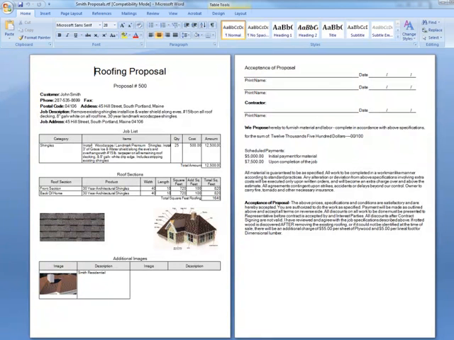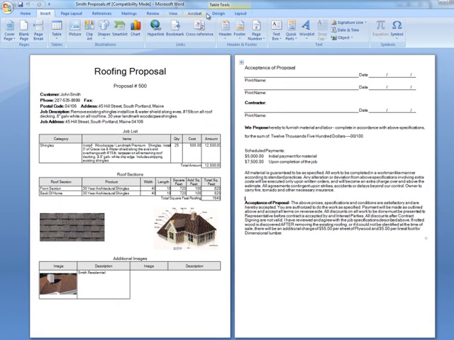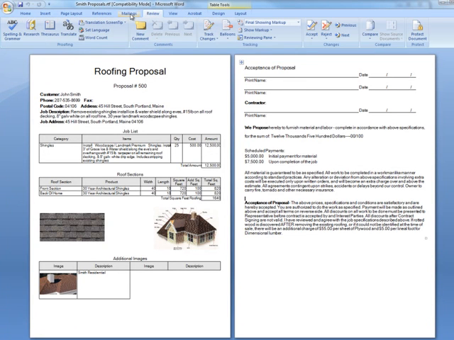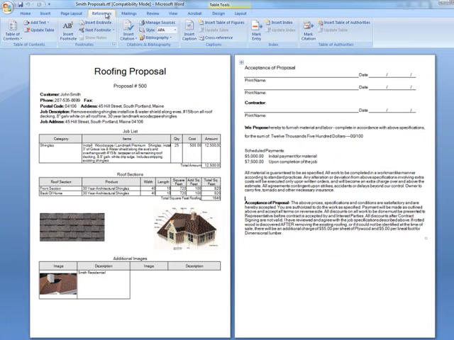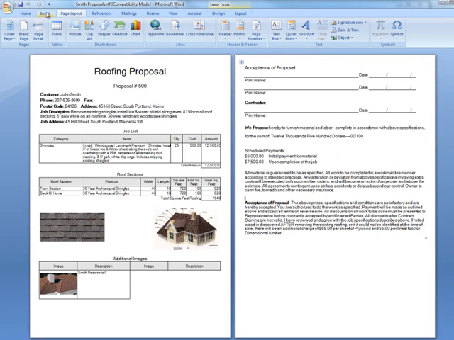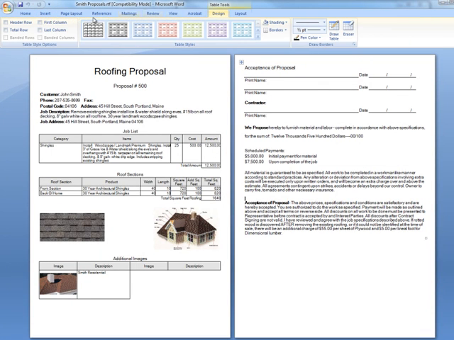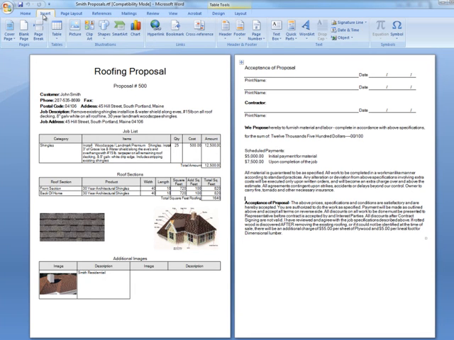It opens right into Word just like it did for the last one, and you can edit them any way you want. If there's anything in here, hit the spell check. If there's something you don't think you spelled quite right, you can do your spell check. Let's find what we have. We've got view, spell check, review. I don't know what you're using, but Word is really a great tool. We're trying to make it as flexible and as user-friendly as possible with the program. This software guy did a great job for me. Good engineer. Expensive, but it was good.